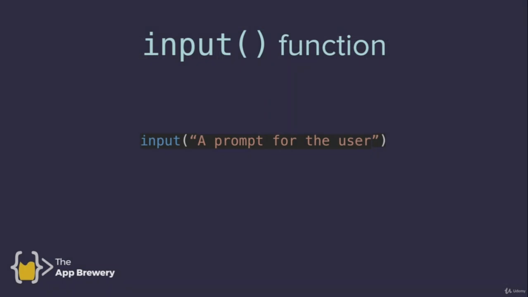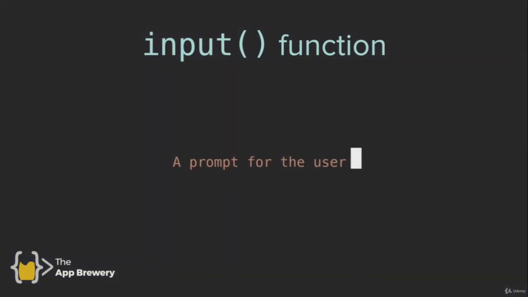The input function looks pretty much identical to the print function, but instead of the word print, it's just got the word input. And inside the parentheses, instead of adding what text will be printed, we're adding the prompt for the user to give them a hint as to what kind of data we want. And then when you run this code, it will print out the prompt, but then there will be a cursor. In some places, you'll see it like a flashing cursor. Other places, it'll just be a solid cursor, ready for the user to type in some piece of data.